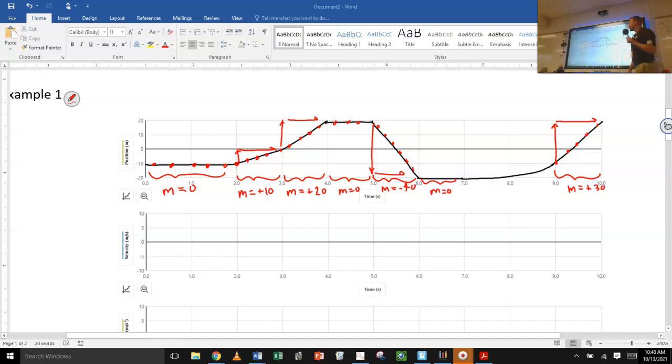All right. These points right here, this section, when it curves, that's tricky. The slope right here is different than the slope right here, and that's different than the slope right there. The slopes at each of these points all are different amounts. The slope right here is equal to 0. The slope at the end is equal to 30 because it lines up with that line right there.